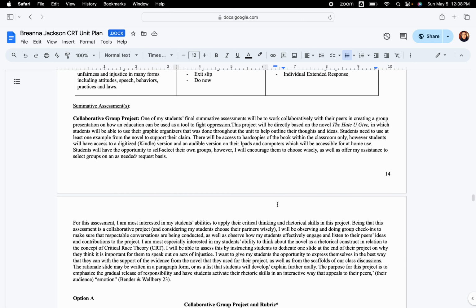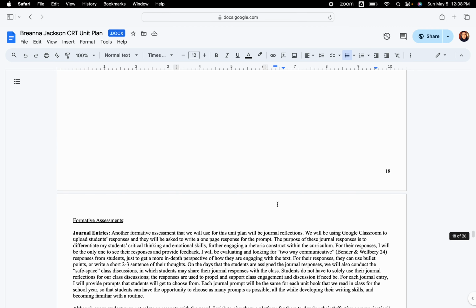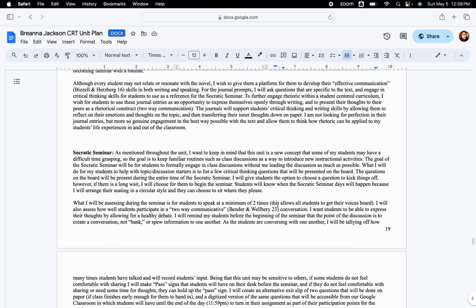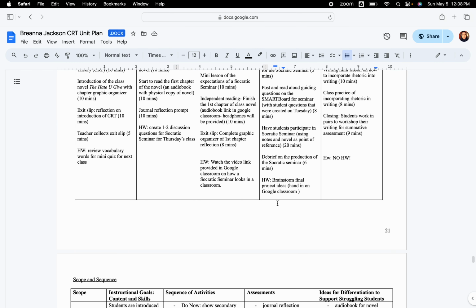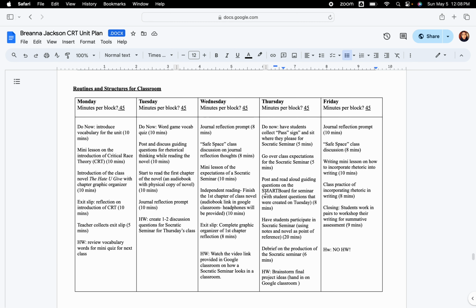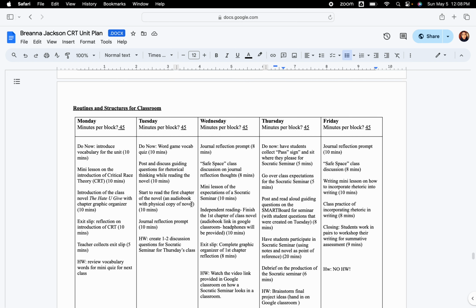And yes, this is just an overview, and there is a more in-depth rubric. I really wanted to incorporate my students' critical thinking, reading, writing, and speaking skills. There is a lot of speaking and writing in this unit because the more that my students can use their written responses to help them speak formally, that's perfectly fine. I think there are just different ways of scaffolding that I use.